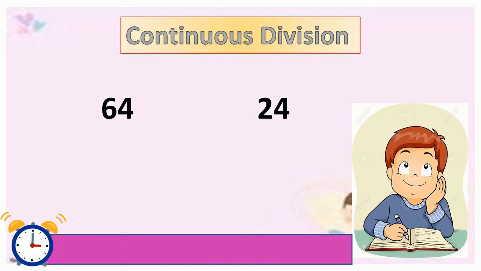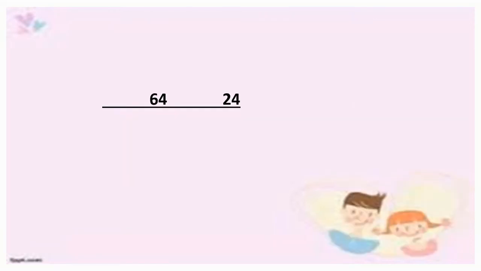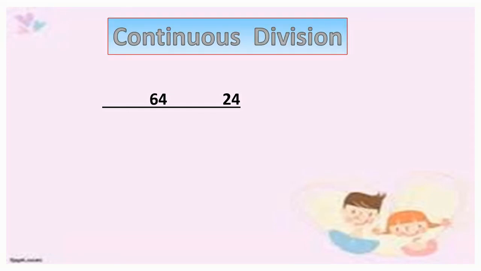So, ano kaya yung GCF ng 64 and 24, gamit ang continuous division? Ganyan yung gawin natin. Lista natin si 64 and 24. Tapos, mag-isip ng number na i-divide natin kay 64 and 24. Kapag alam nyo yung divisible by 2, mag-start na kayo kay 2. Pag alam nyo yung number divisible by 3 or 5, doon kayo mag-i-start. Okay? So, kay 64 and 24, that is divisible by 2, kaya gamitin natin si 2.